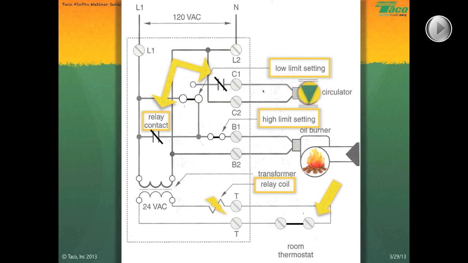So what happens to the circulator? Well, the circulator is going to come off or turn off. We're going to stop removing heat from the boiler, and we're back onto this circuit here, which is already closed. We're already below the low limit, obviously. We're just going to focus on making heat in the boiler. This prevents us from circulating cold water through the heating system, but it also prevents us from.